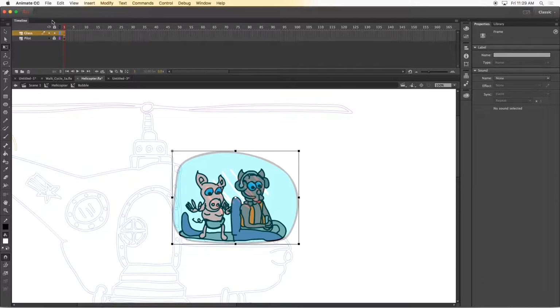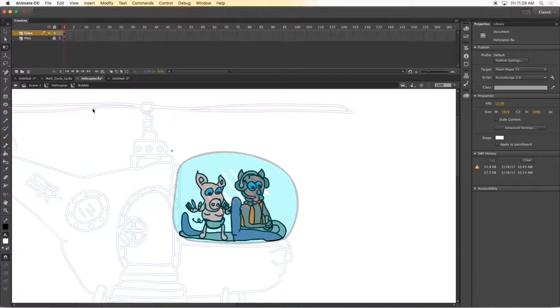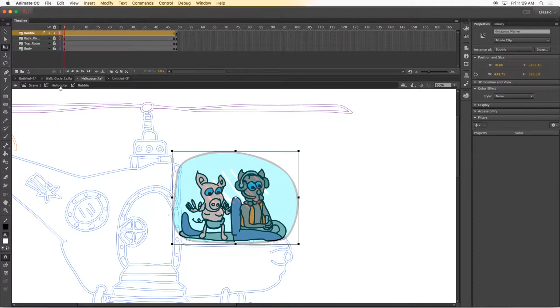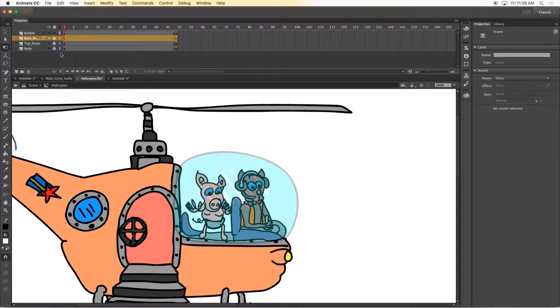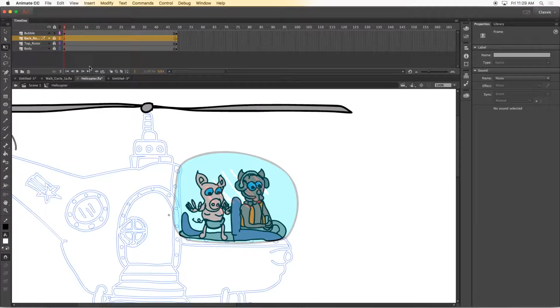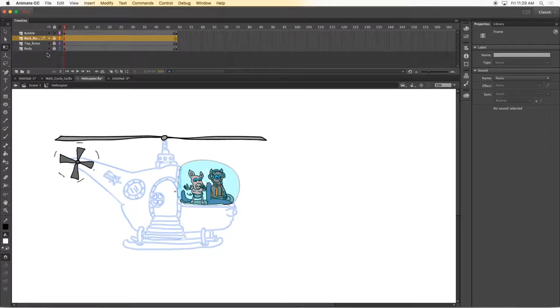All right, guys, we're going to give the same treatment to our rotor blades. They'll be a little transparent, and it'll make it look like they're going a bit faster. So let's go back to the helicopter symbol. Back one step to the helicopter symbol. Now we're going to select the top rotor.